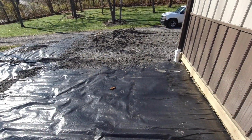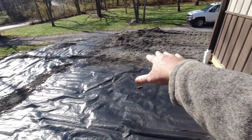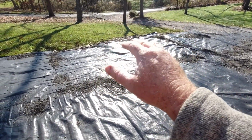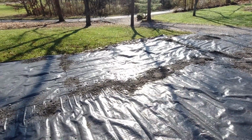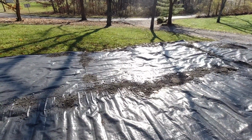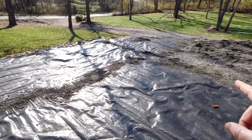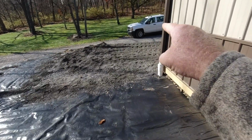All right, I'm going to bring around just a couple more buckets of 2A with the little tractor and put them right in here. Out in this area it's not as solid as it is around the corner, so I'm going to put a little more stone there, and I'll put some of that base rock down. It's going to come out just great, but it's not quite as hard as it is in that direction.